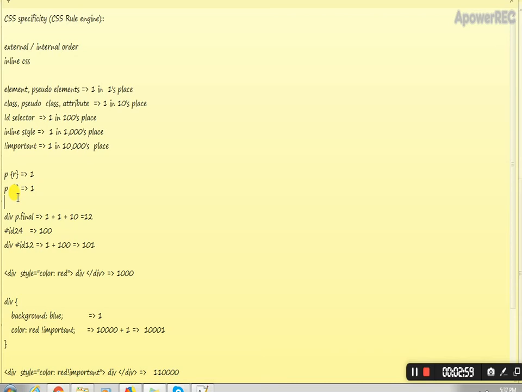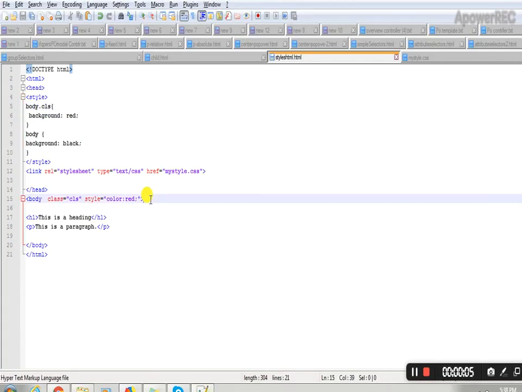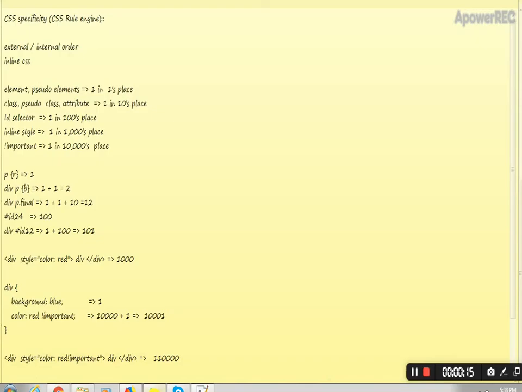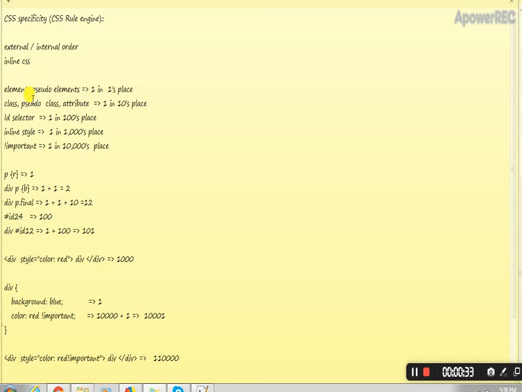So that's how it works. Because we just ran a simple example, we'll see it now here. Here we have body and class both. Body is an element, so its weight is 1, and the class weightage is 1 in the tens place.